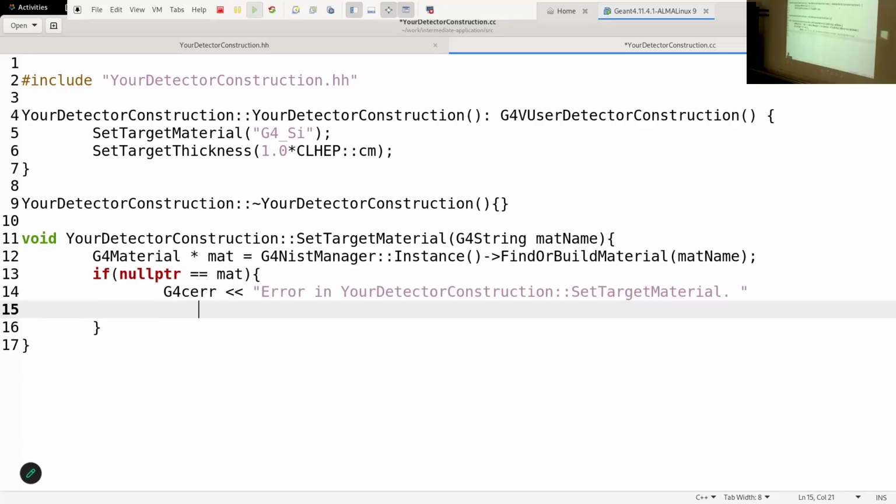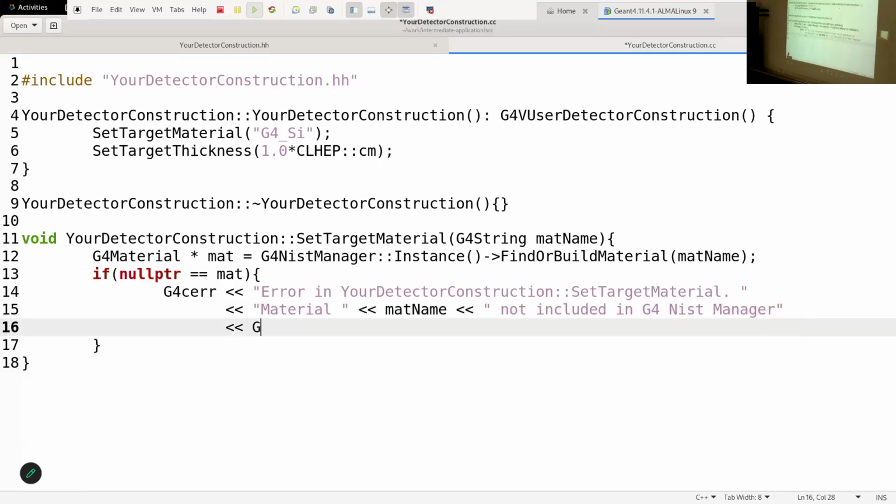We can continue in the following line. This is acceptable. Material mat name not included in G4NistManager. And then G4endl.